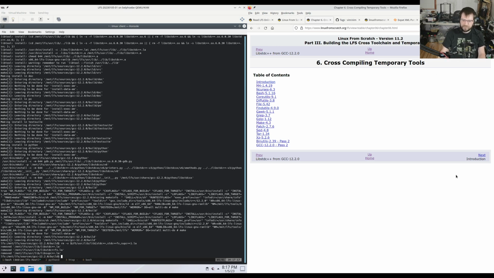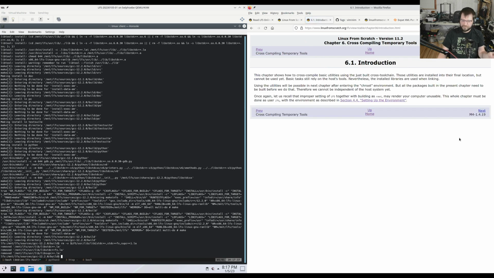Now we have to get... I'm guessing this is going to be like a chroot shell in here. Nope. Yeah, we do. We have a shell. Okay, so this is probably going to build our chroot environment to get a stage 2 compiler built. We can build the rest of the system. All right. Stage 1. Awesome.